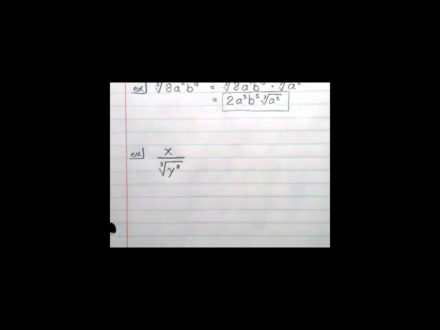What's the issue that this one has where it's not simplified yet? Denominator has a root in it. Okay, there's a cube root in the denominator. And what did we do to take care of that before? You multiply it by the same thing over itself, whatever that happened to be, so that we got a perfect whatever on the bottom. This time I have a cube root on the bottom. I need a perfect cube. Is y to the 8th a perfect cube? No. What is, or just a little bigger than 8 that I can take a cube root of? 9.